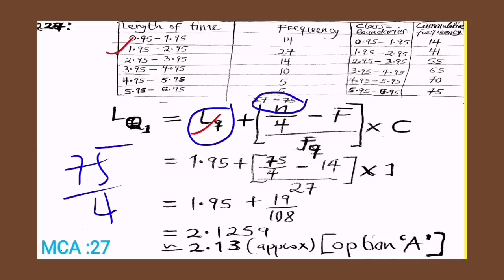In this case, it's going to be 1.95. The reason why it's the same as the original value in the question is that, to calculate the class boundary, we compare the upper limit of any class with the lower limit of the succeeding class. You see I have 1.95 here and I also have 1.95 here. When I take the difference, it's 0, and 0 divided by 2 is 0. So it's not affected by the upper and lower limits; it's going to be the same. So that's why you still have 1.95 there. I hope that is clear.